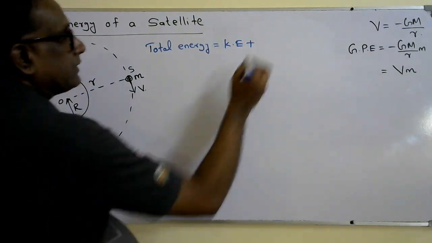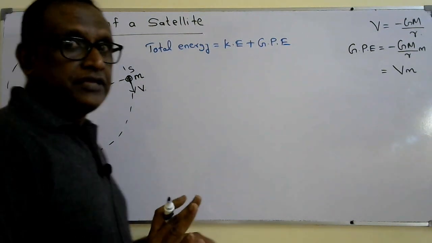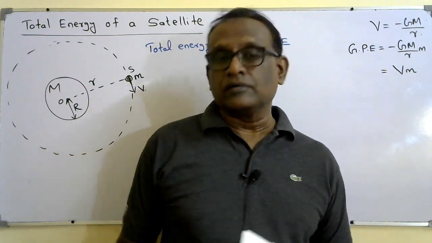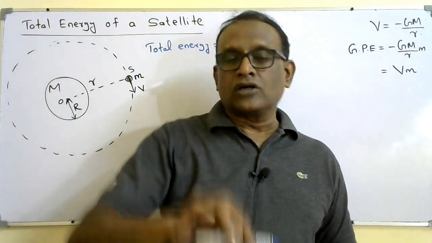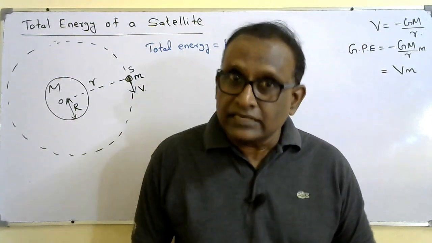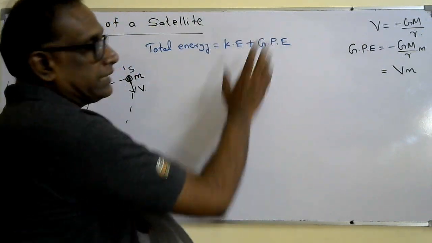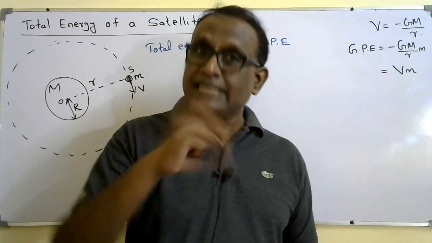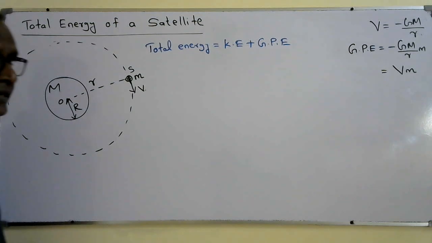So in unit 1 we don't say gravitational potential, that is change in GP. In unit 1 a ball is thrown upwards, it loses kinetic energy, gains GP. When a ball or stone moves down, the loss in GP equals the gain in KE. So here we are not considering change in GP. Here we are calculating the GP, the gravitational potential energy of the object, not the change in GP. There we consider change in GP. Because here everything is measured from the center of mass of the planet, we are calculating the GP itself, not the change in GP, in this topic.